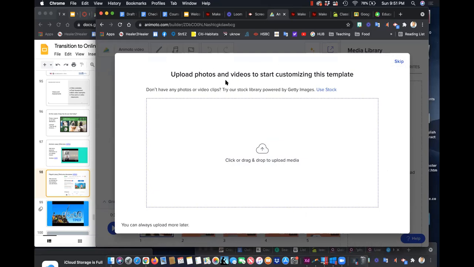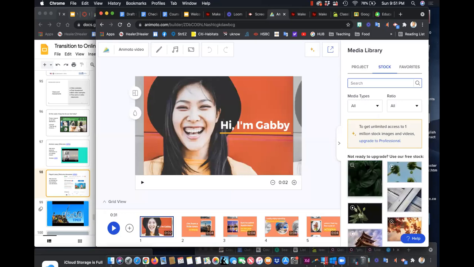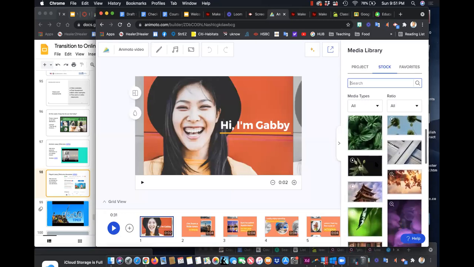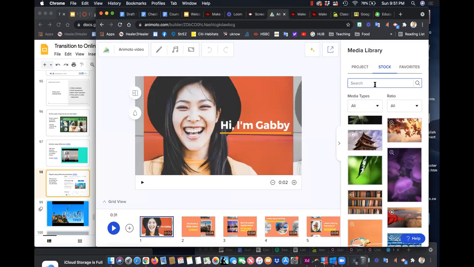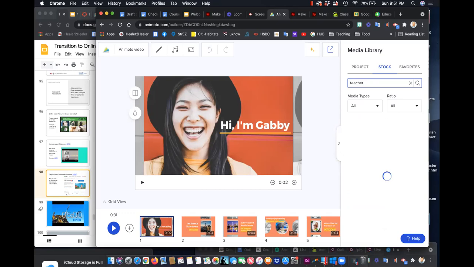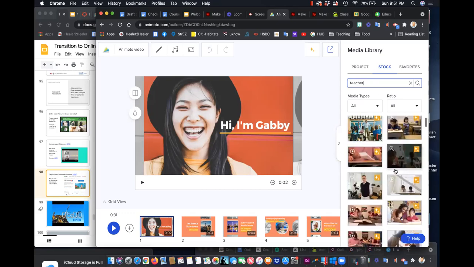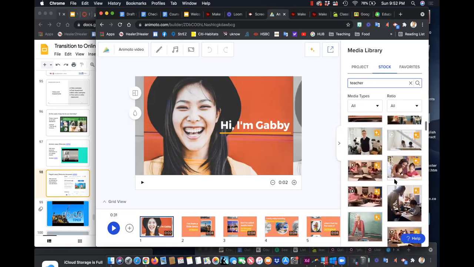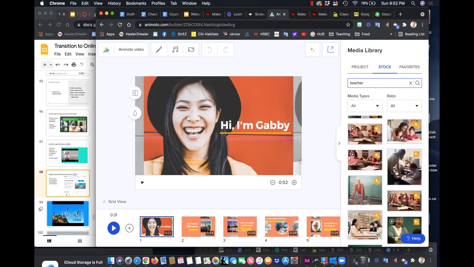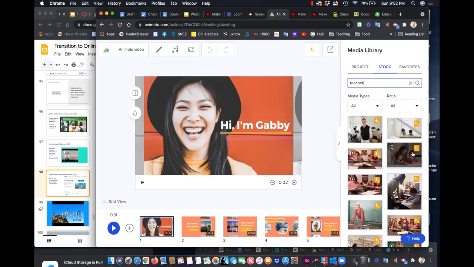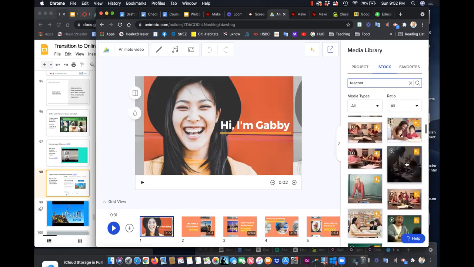So it says upload photos and videos to start customizing the template. So you just drag and drop. You can also use stock photography here, meaning you can search for different things like teacher. And so it shows you different teaching scenarios. If it has a sparkle on here, that means you have to pay for it.